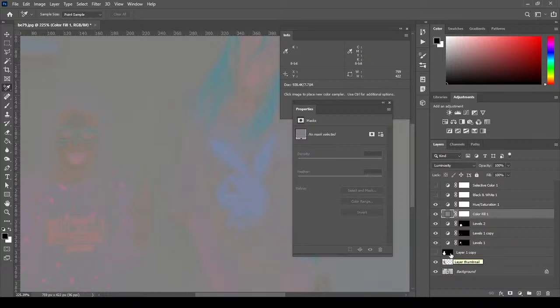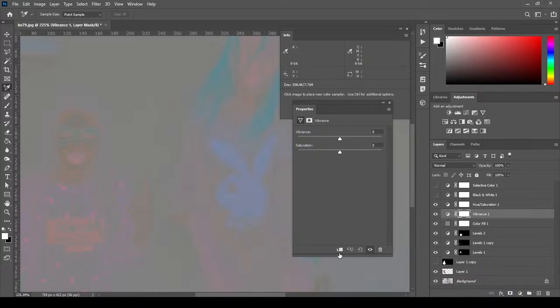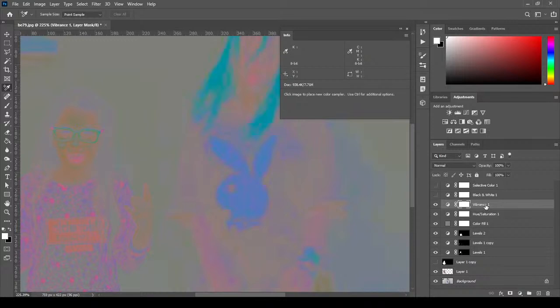So if you want to only work on her, you can make a clipping mask over here. Otherwise, at this stage, I don't need to make a mask over here. Now, to see the colors better, I can add a vibrance here, okay, and then increase the vibrance all the way up. Okay, move this layer up, and you can see the colors now much better. And maybe you can increase the saturation also a bit. So this one is basically like a guide layer here.